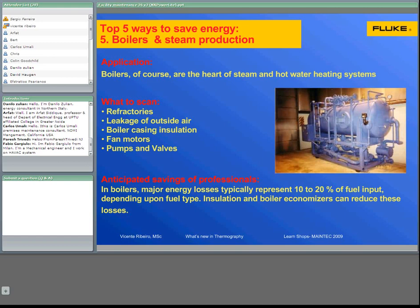So, if you use this technology, thermography, and combine it with other technologies like power quality, you will find problems. You will solve problems faster. You will save money. With the minimal investment, we are talking really about a very small investment of a few thousand euro, you have a payback potential that is extremely large. And if you're working with maintenance, you can always verify that the problem has really been solved. After you have done the repair, you can check again and see, okay, now it's okay.